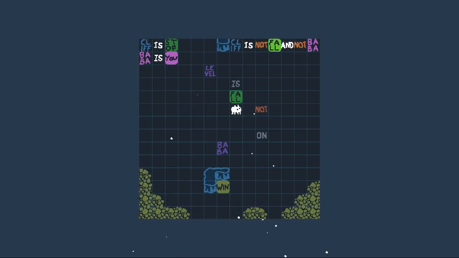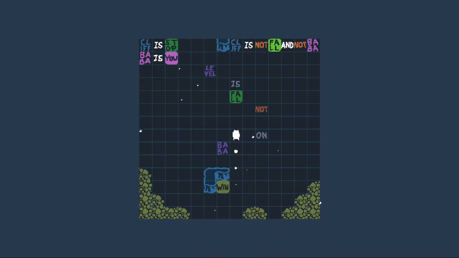And just to re-verify, not always takes precedence. So Cliff is fall will just get X'd out because Cliff is not fall. And something that's not is always more important than something that is. It seems like I have to make the word win fall. But I don't know a way to make text fall. Cliff is not Fall and not Baba. Cliff is Baba. Baba is Baba. Baba is you.